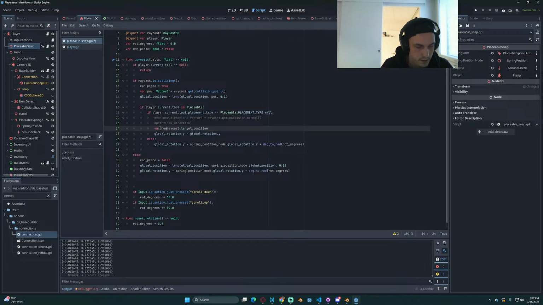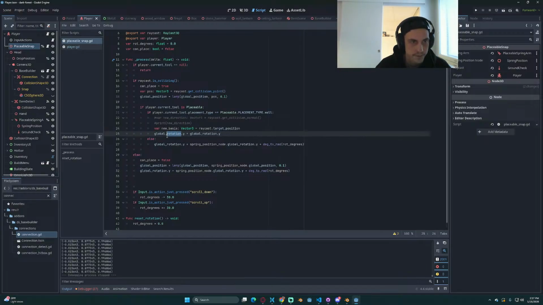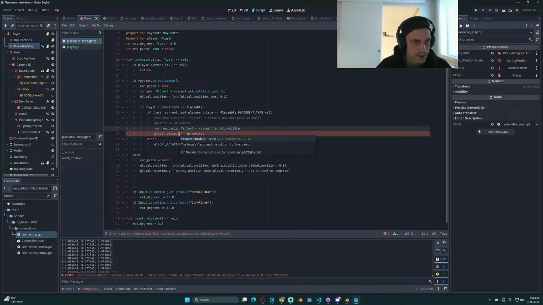Or this is a vector 3, this is a basis, and this is a vector 3.